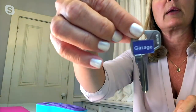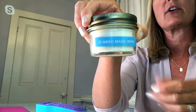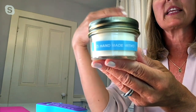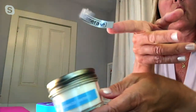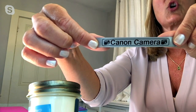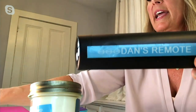I talked about the keys before — a lot of people would love to use this to personalize and customize their keys or even gifts. People are doing DIY now more than ever. You can see here 'handmade with love.' A lot of us are saying we're not going to do cards, we're going to make something really personal and customized. So many of us have all those cords and cables — print a label on your Canon camera cord so you can find your charging cables in a blink. This is the silver glitter, and this is what the blue glitter looks like — so super fun. And the purple.